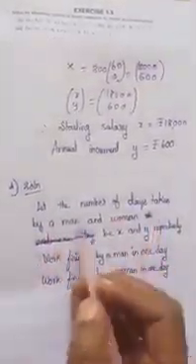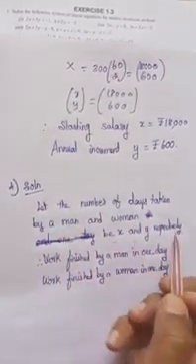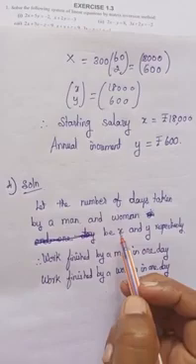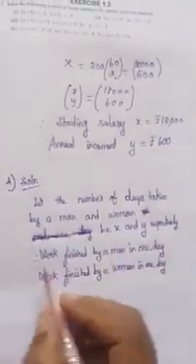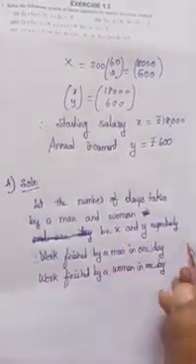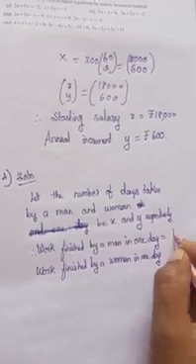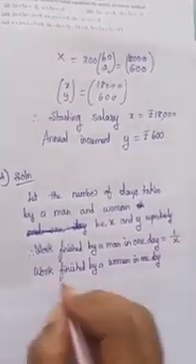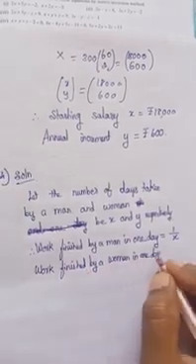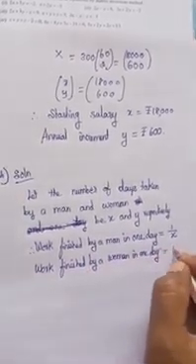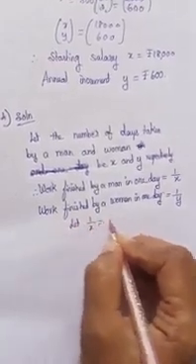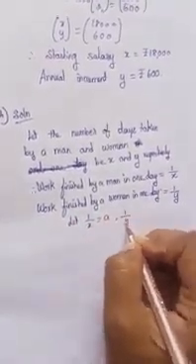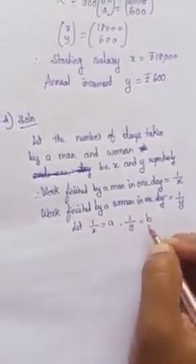Say, I am taking, let the number of days taken by a man and woman be X and Y. So, man will take X days to complete the work and woman will take Y days to complete the work. So, work finished by a man in 1 day. In X days they are completing, so in 1 day how much work will they complete? 1 by X part. The same way work finished by a woman in 1 day is equal to 1 by Y. I am taking let 1 by X is equal to A, comma 1 by Y is equal to B in order to complete the problem.